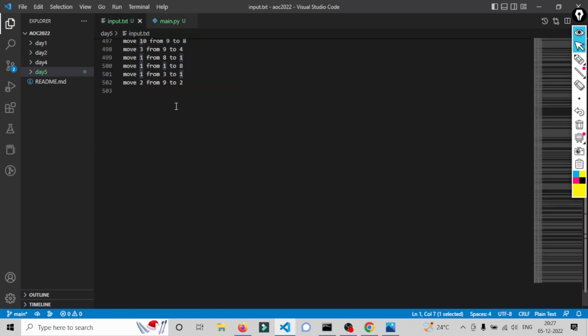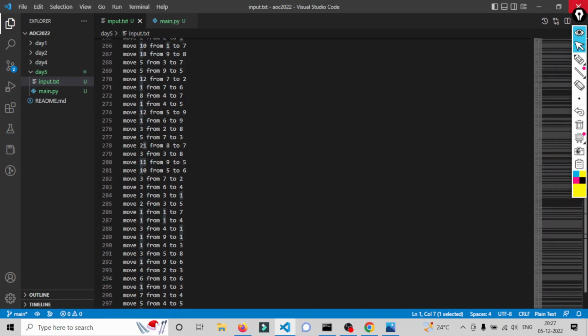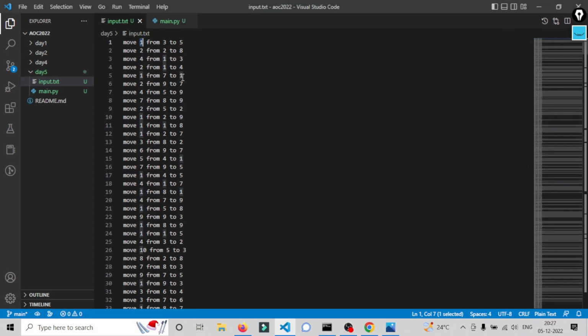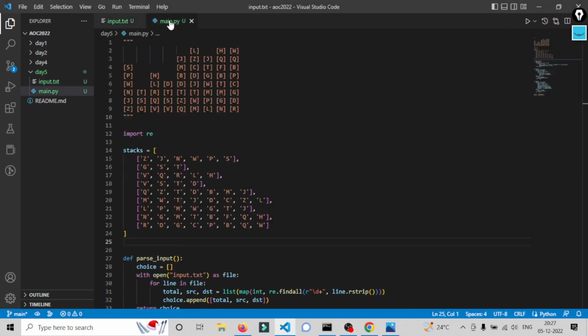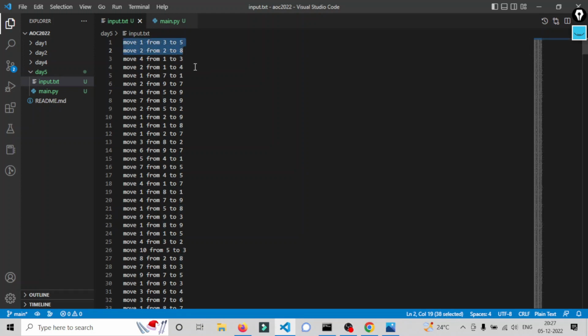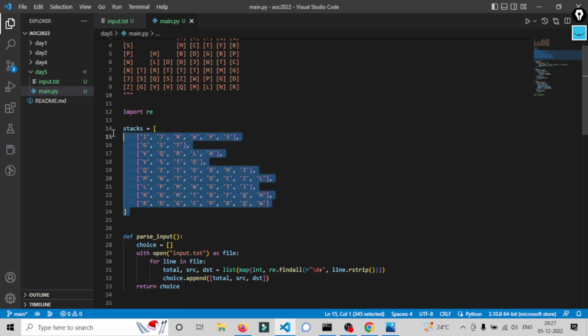Now I removed that list of lists from the input, so at the top you can see I only have the list of operations which I have to perform. This thing I have written to represent the list of stacks.